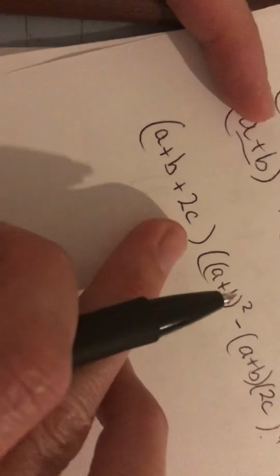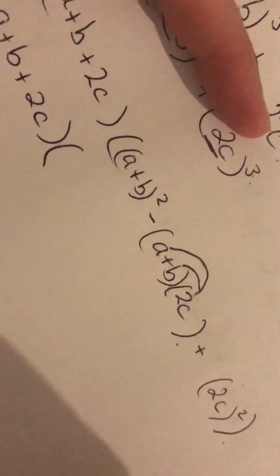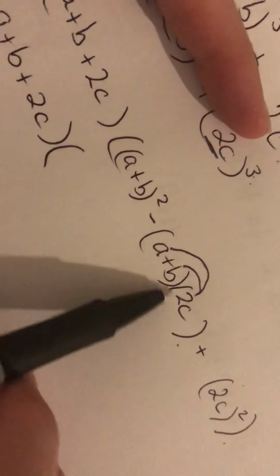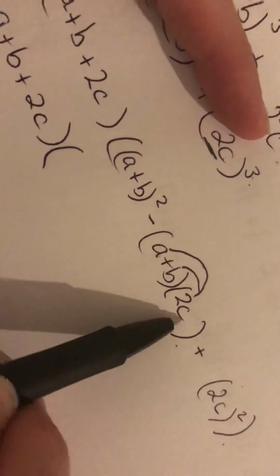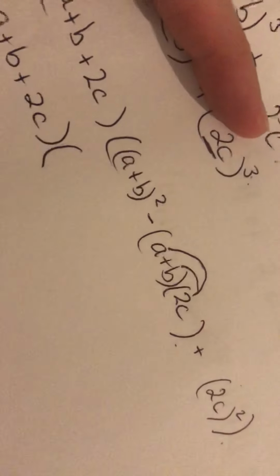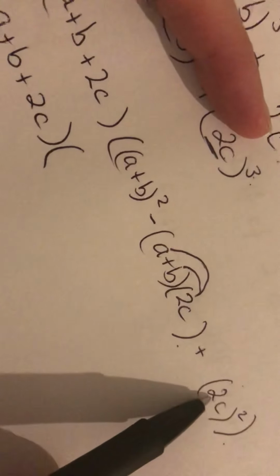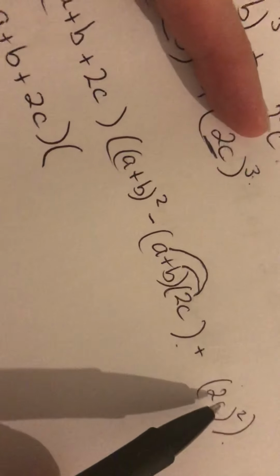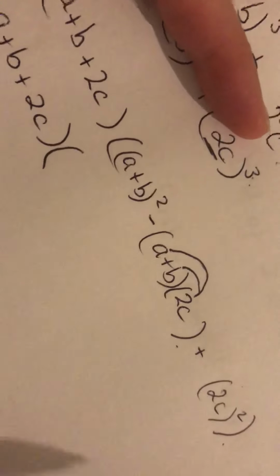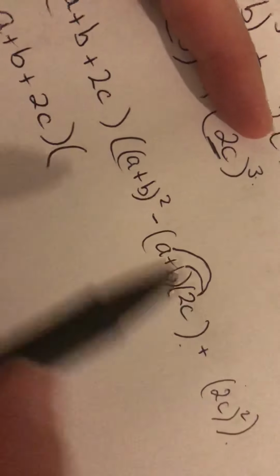So is there any way to clean up this bracket? No. Okay, so it's the second bracket we need to clean up. This is probably the easiest part to clean up because you have 2c times a, 2c times b. Be very careful, that minus is going to impact everything after it. Okay, I'll explain why if you need to. This needs to be squared out and this needs to be squared out. Again, this is probably the easy one as well over here. We have (2c) squared is 2c by 2c, which gives me 4c squared.